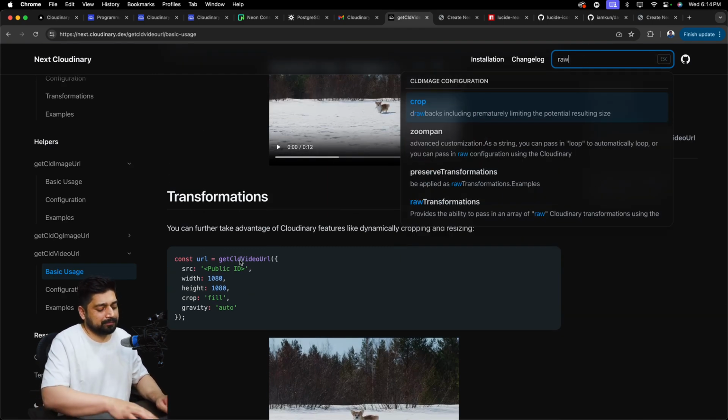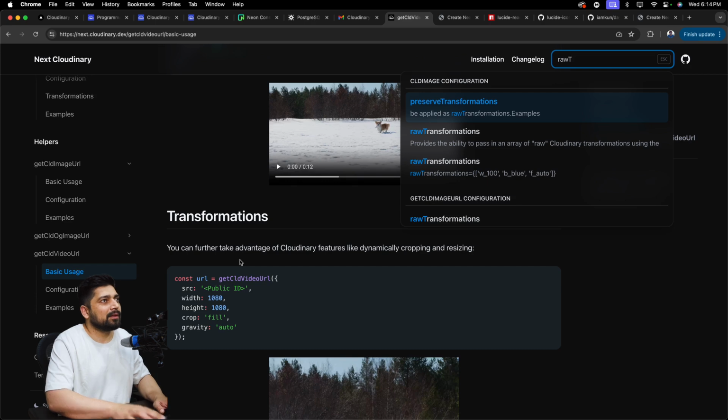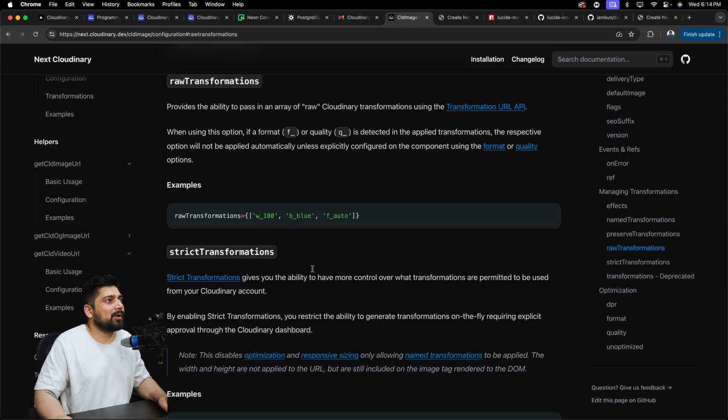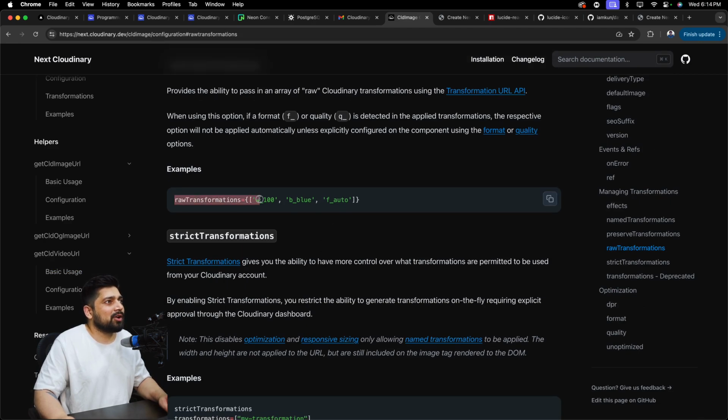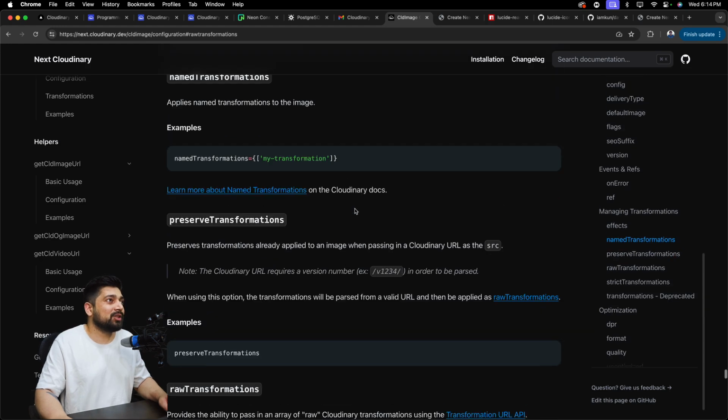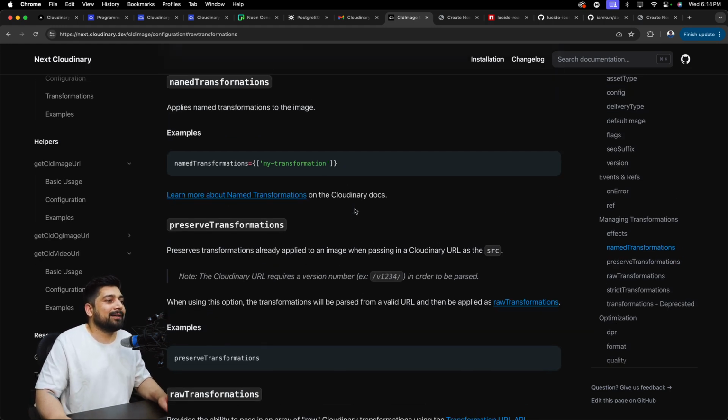Raw, nothing on that. Here we go, raw transformation. So this is where we actually go ahead and use this. Whatever the raw transformation you want to have, you can actually mention this up here. What we are using in this one is the e-preview transformation of it.